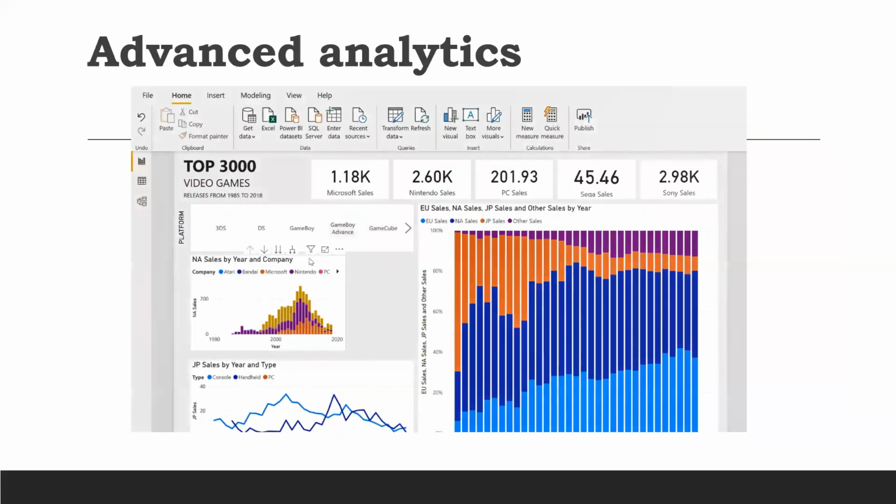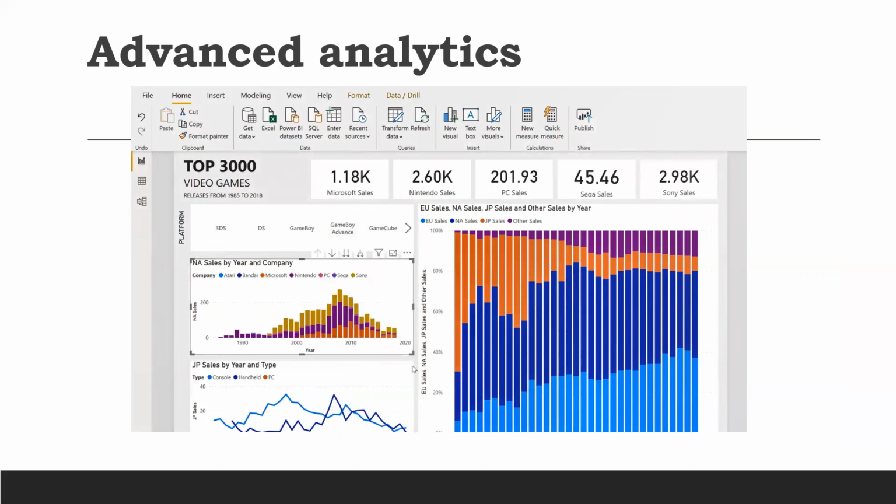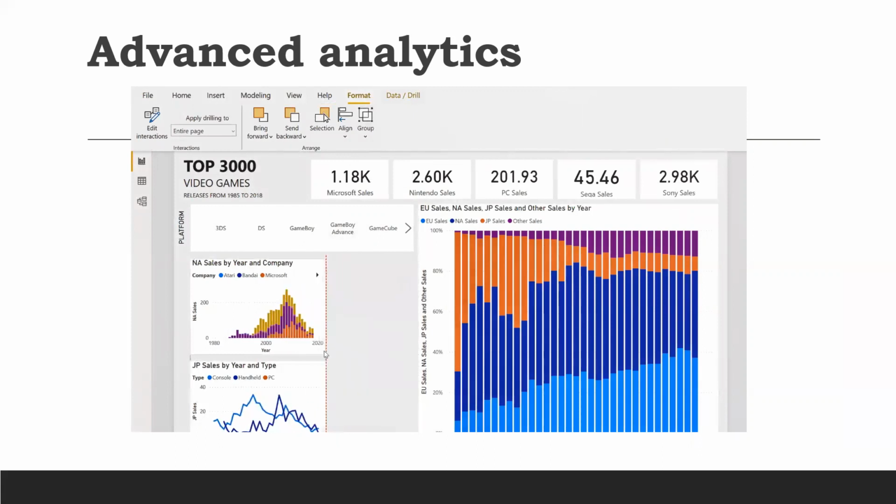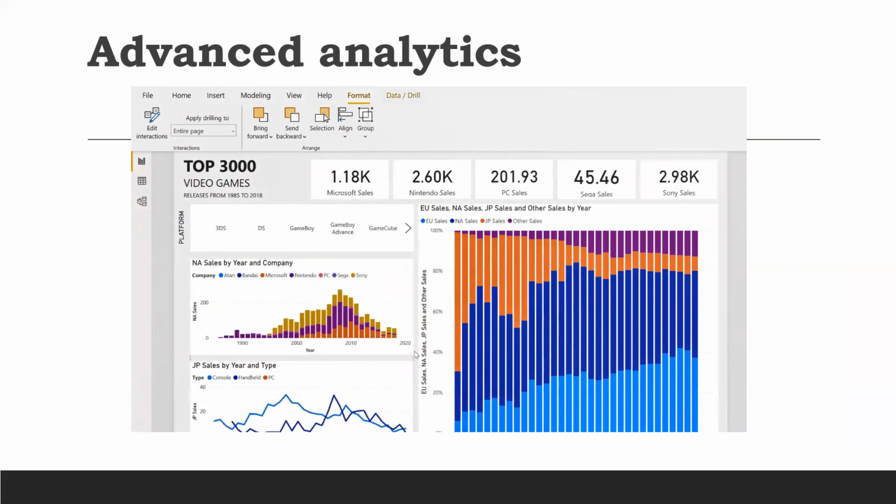The next one is advanced analytics, and Power BI Desktop provides advanced analytics. If you're familiar with the Office, it's a huge plus. You can dig deeper into data and find patterns that you may have otherwise missed that lead to actionable insights. Use features like quick measures, grouping, forecasting, and clustering, and give advanced users full control over their model using the powerful DAX formula language. We will have a full course about the DAX formula language in our future blog series. If you are familiar with the Office, you will feel at home in Power BI.